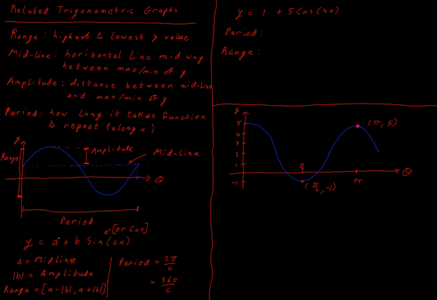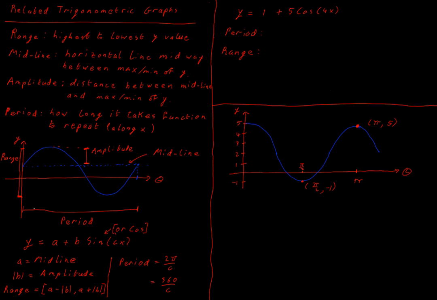So y is equal to some constant a. a is just a number, b is just a number, c is just a number, x is our variable. So y is equal to some number a plus b multiplied by our function. This could give you a cosine or a sine function. And in the brackets, we have a number multiplied by our x input, which would often be our theta input. Now, a is the number that we are oscillating around.